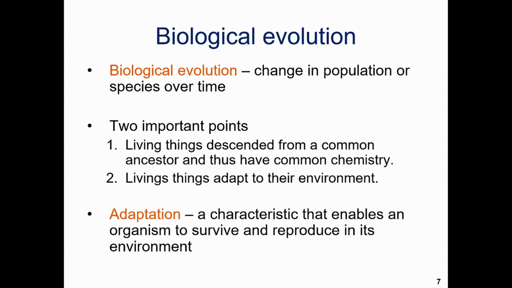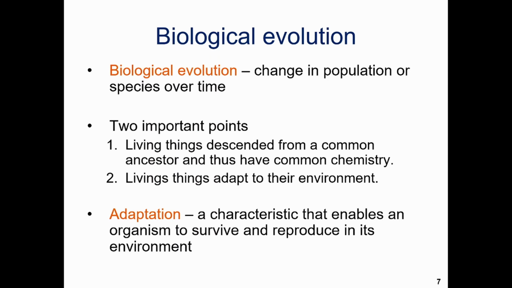And that's where we come into biological evolution, which is probably what you think of when you think of the term evolution. You probably don't think all the way back to pre-cell times. And for the sake of this class, when I say evolution by itself, I'm primarily referring to biological evolution. Biological evolution is a concept that just means that a population or a species is going to change over time. And that's really the end definition of evolution: just change over time.